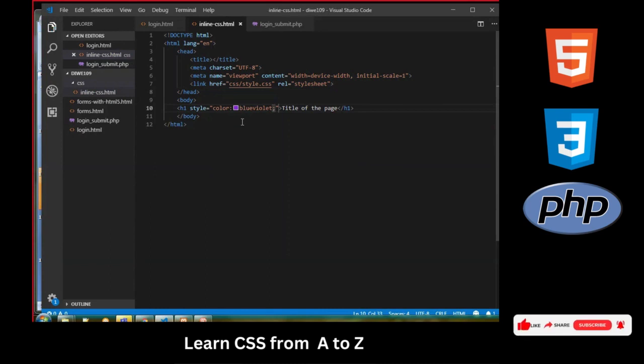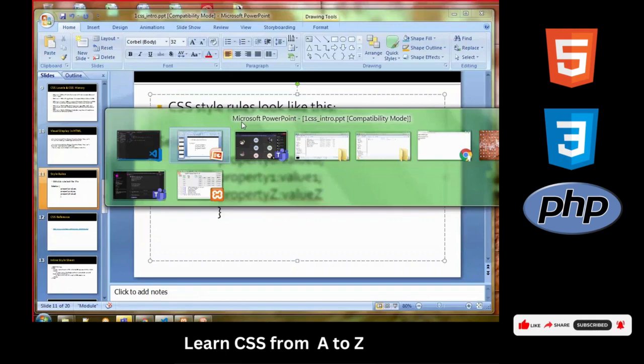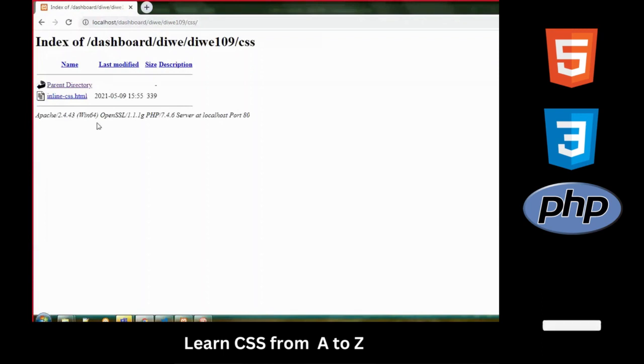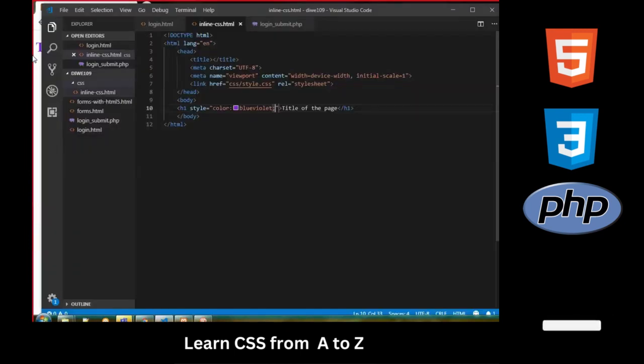So I'll save this file and go to the page. Here I'll go inside the CSS folder and click on the inline. You can see now the text was turned into the blue velvet color.